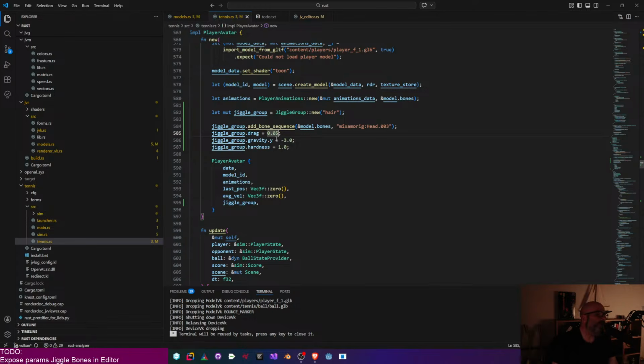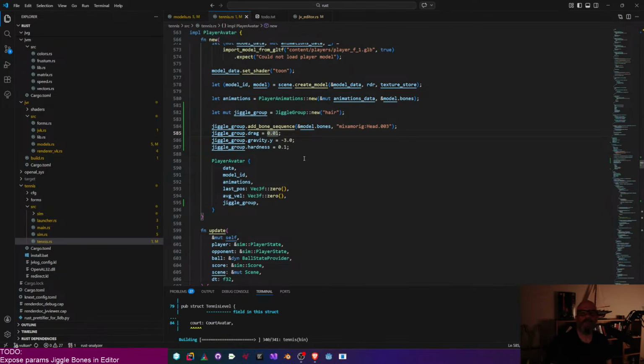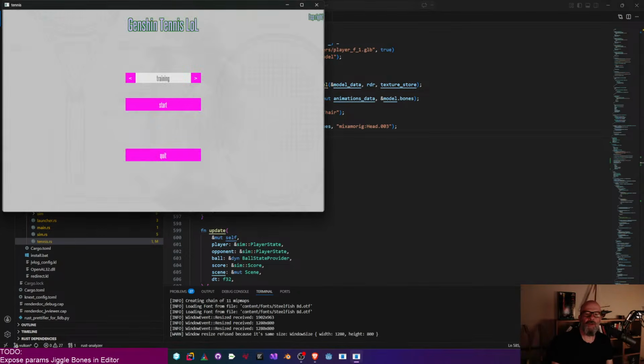And I wonder if in that situation, even the gravity being so low is not really helping us. So let's try also to reduce this. I don't know. I literally don't know what I'm doing. So let's just give it a try, and then I will move on and write the thing.